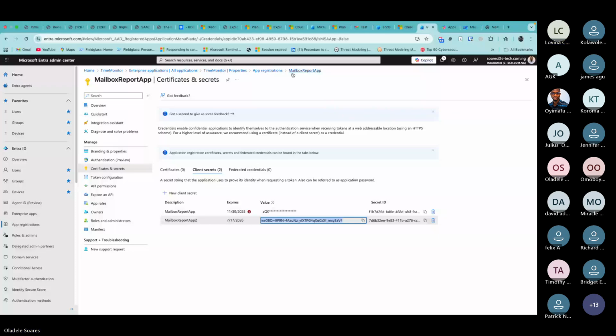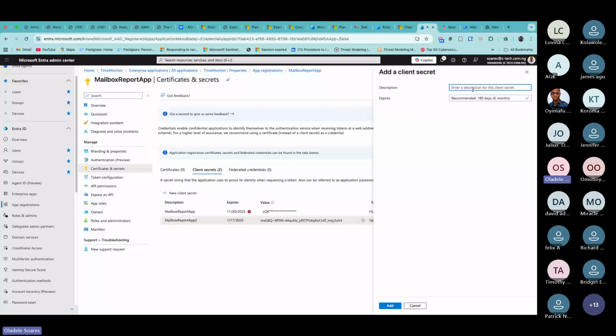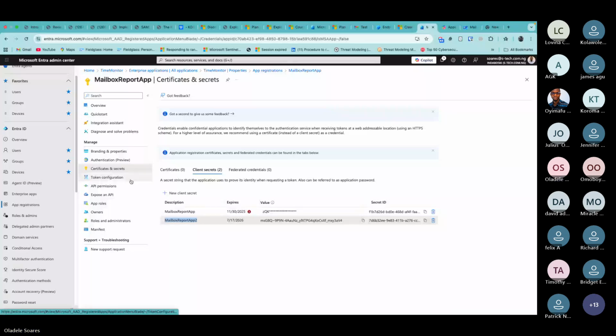Any more questions? Again, when I clicked it, description before then expires. So in that, you say enter a description for this clearance secret. So what can that be? It can be anything. It is whatever you think it is. It's a description that makes sense to you. That's why I put this. That goes back to your organization's naming convention or policies or process. Descriptions are based on your own discretion.